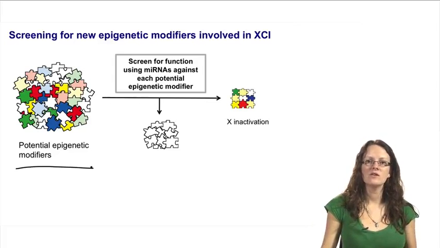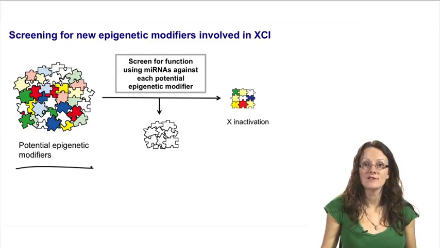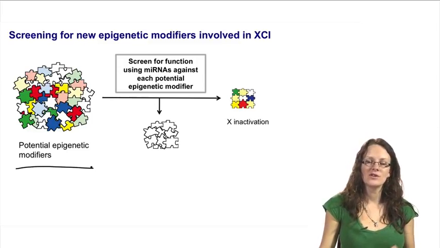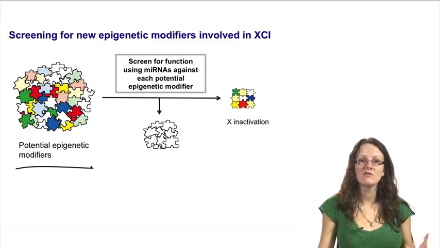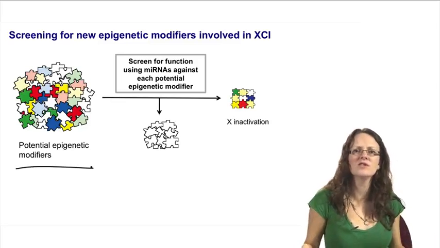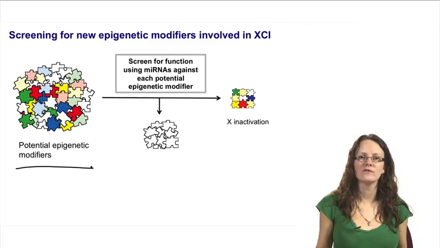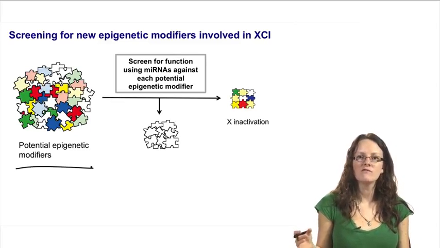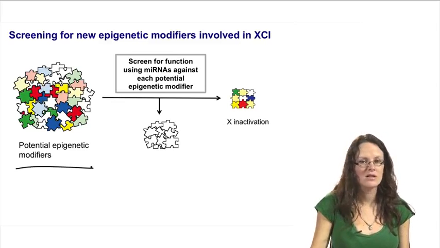One of the systems that we use to study this is X inactivation. We study this in the lab hoping to find new epigenetic modifiers that are involved in X inactivation, because we believe that perhaps one of the reasons we don't really understand the precise molecular mechanisms yet is because we don't know about all of the puzzle pieces. We don't have all of the players. The way that we do this is to use fluorophores, and I'll explain why. To be able to perform a screen, we need to be able to very rapidly assess X inactivation. And so I'll just mention exactly how we do this.